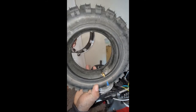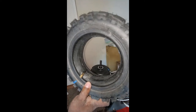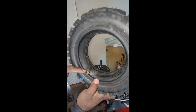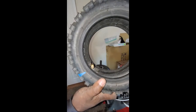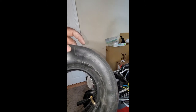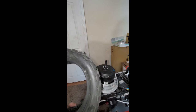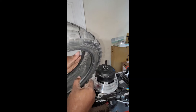So you have this solid piece, then you have the inner tube that's in the tire. I got the inner tube out, and the first thing I notice is that this inner tube is a 110 — that's a 110/50-6.5 — that's the inner tube size that's been put in here. The inner tube looks fairly big compared to the actual tire, which is a 100/65-6.5. I'm not sure if that's a significant difference, but the tire is pretty good quality — solid and firm.